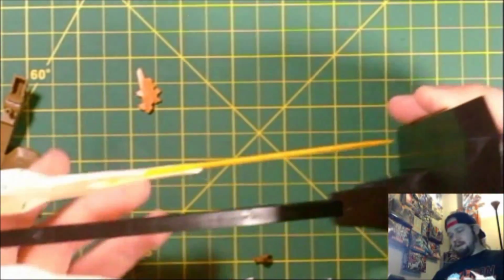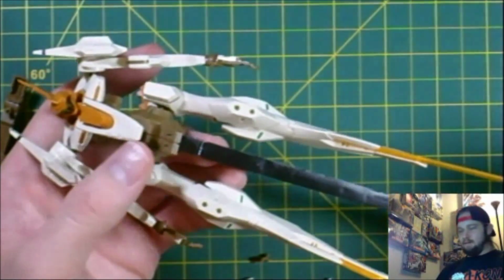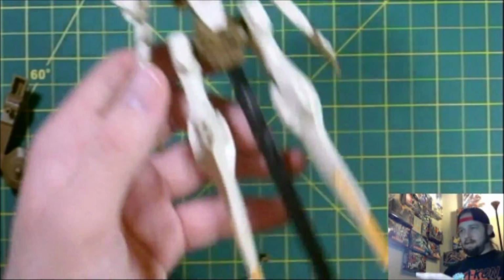You can see, not even a full inch of clearance with those sabers there on this stand. But yeah, there's that. There is that.